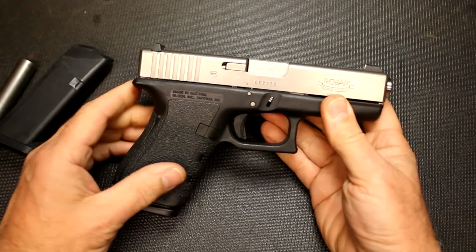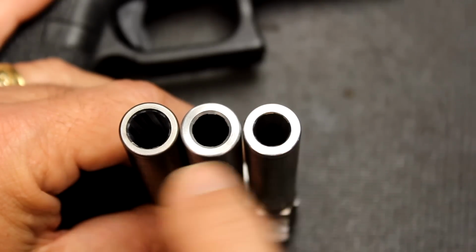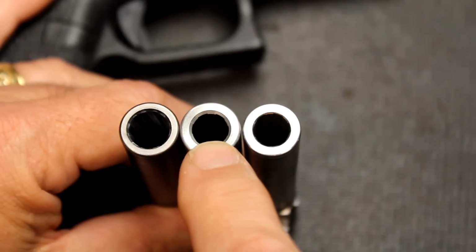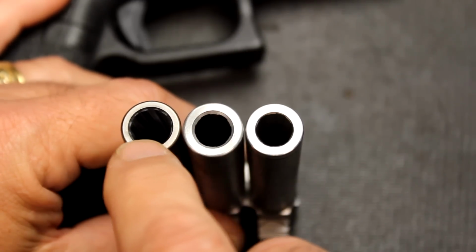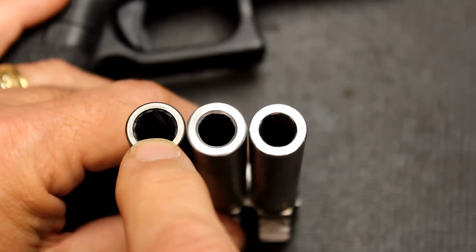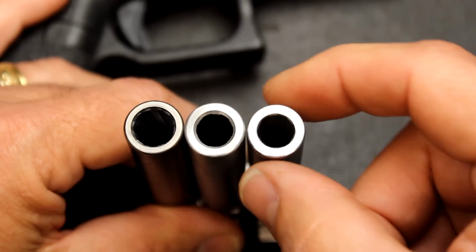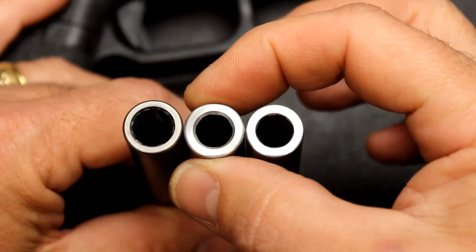And now we have a fully functioning 9mm pistol. Now we have the 9mm barrel, we have the 40 Smith & Wesson barrel, and then we have the 9mm barrel for the Model 23. You will notice that the walls of the 40 barrel are much thinner on the Model 23, whereas the dimensions of the barrel on the 9mm are smaller than the 23 conversion.